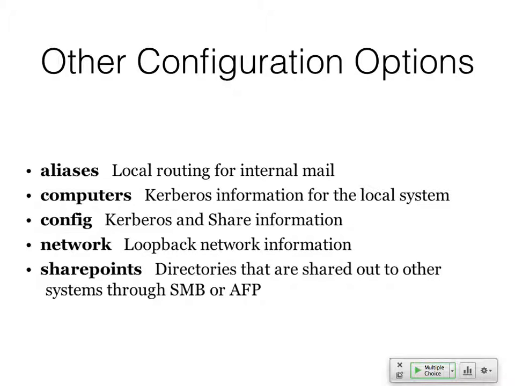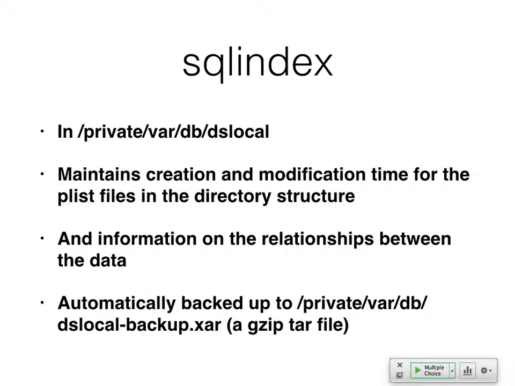All right, so you've got aliases. There's a lot of other configuration options. Here's options for mail. There's Kerberos information, which I think would only be used if you're on a network with Windows systems, loopback network, and sharepoints, which are the directories that you're choosing if you're doing file shares. You can share files various different ways. SMB is the most common because that will share with Windows systems. Server Message Block. You can also use AFP, which shares between Apple systems. I think it's Apple File Protocol or something like that.